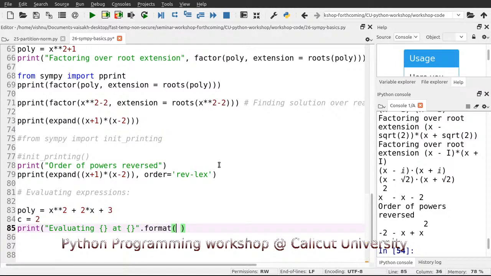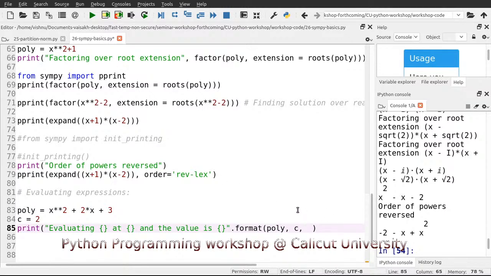So the polynomial is here, c is here. For the evaluation, we need to simply substitute. Whatever expression is there with us, we need to use the substitute method. And inside the substitute, by defining a dictionary of variables, we need to assign the values in the following way.